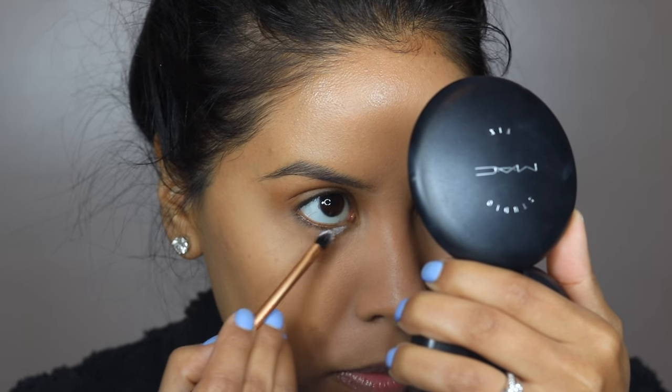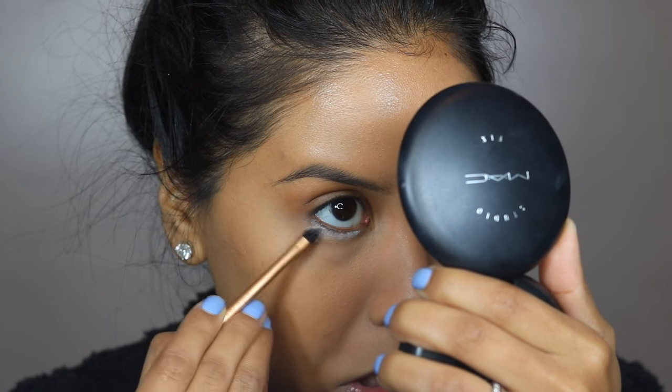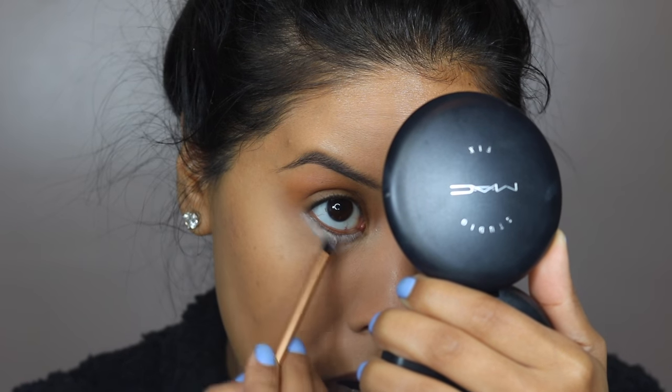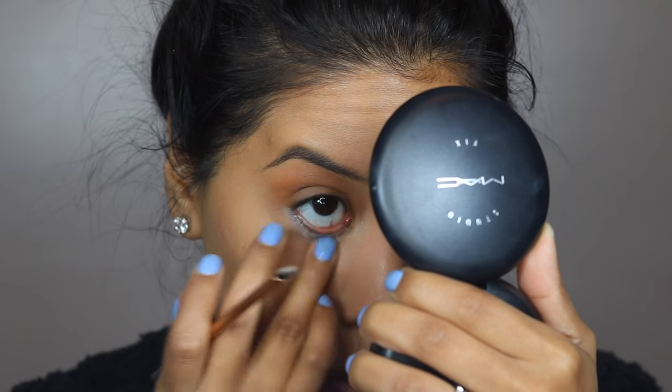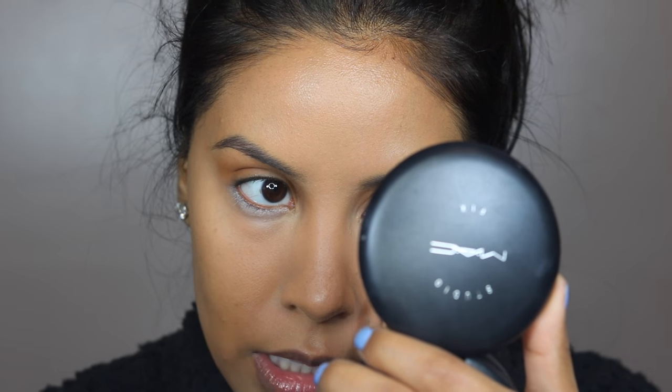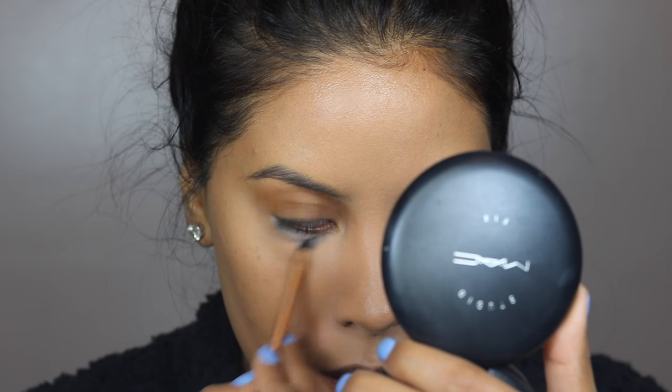I'm going to add some primer underneath my lash line. Like I explained in my last video, these are always looks that I'm like, oh that looks awesome, I want to try that - and I never actually try it. So this is kind of terrifying for me to try on camera. She does a lot of action on the lower lash line - like crazy - and very pretty placement of color. This is one artist who I'd love to see how she does it, her technique, because I bet it's crazy cool. I bet it's really effortless actually - she just seems like the kind of person who just throws it on, no big thing.